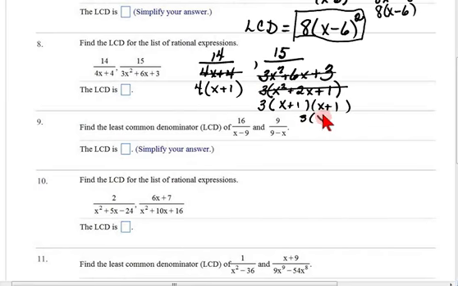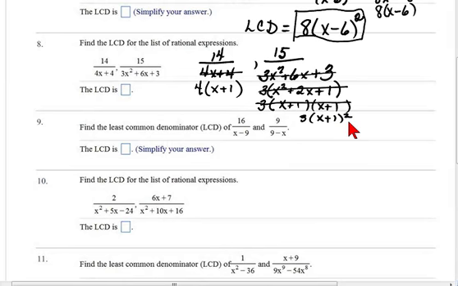I'm writing into my other problem. Okay. So I prefer to write it like that because when I'm figuring out my least common denominator, I need to be aware of exponents. Okay. So, common denominator. Well, let's just talk about all the factors we have. Do you agree we have a 4? We have a 3. We have x plus 1, but we have it represented twice, and this one has the higher power, so I would need this one.